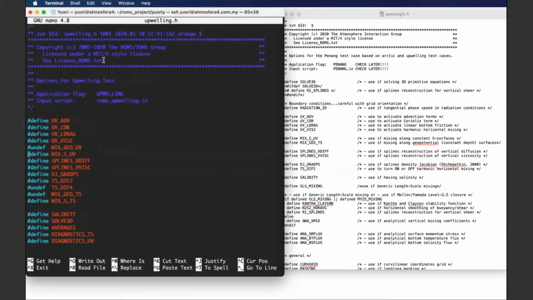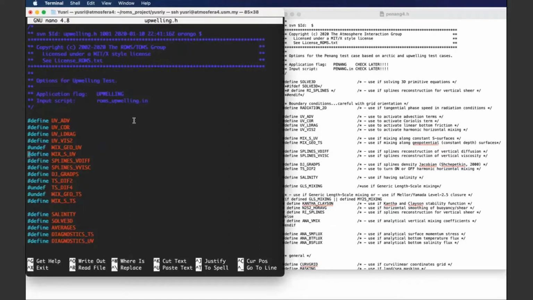When we shift this header file to the folder, inside this directory, then we change the name to upwelling.h. Oh, that means we are using the Upwelling header name. Yeah, we have to use the name.